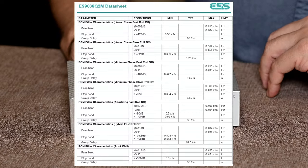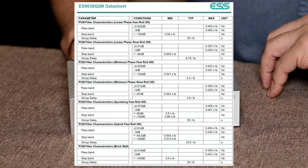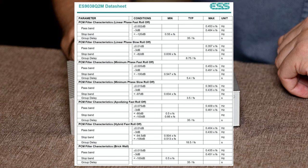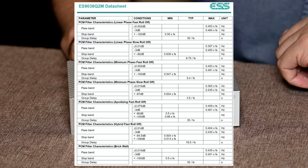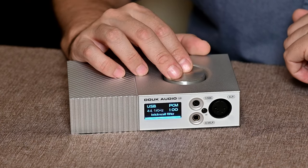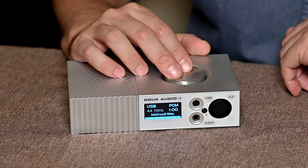I see a lot of people on YouTube complaining about the naming schemes of these FIR filters. Those are filters that are baked in by the chip manufacturer and not the DAC manufacturer. So you'll see these names in a lot of DACs with the ESS chips. And these are PCM filters only. You won't have a filter option for DSD files.